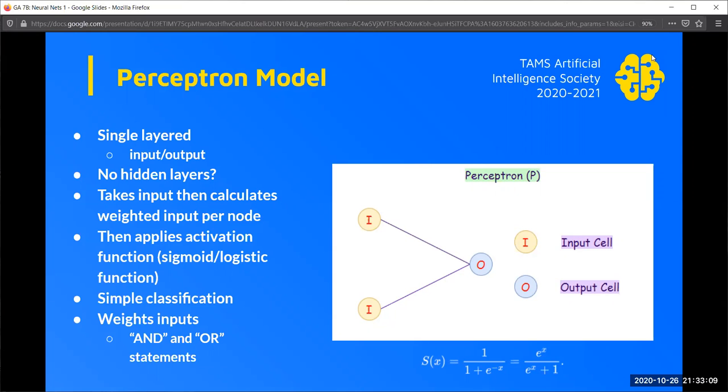Like certain things will have more effect on the output than others. Yeah. But just continuing on with this kind of system, it's kind of like making Boolean decisions. You have ands, ors. Basically you're answering the question.